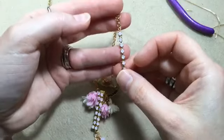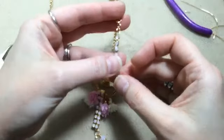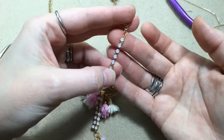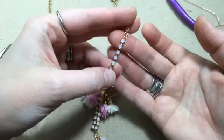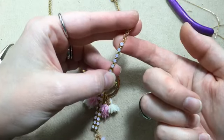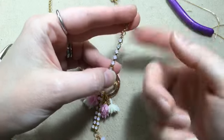But if you don't, and you just buy beautiful cup chain, say you're out and you're shopping and you find beautiful cup chain, or you find beautiful cup chain over on Jesse James Beads and you don't have the end findings, then this wire wrap technique can be used. There's a couple, but I'm going to show you just one.